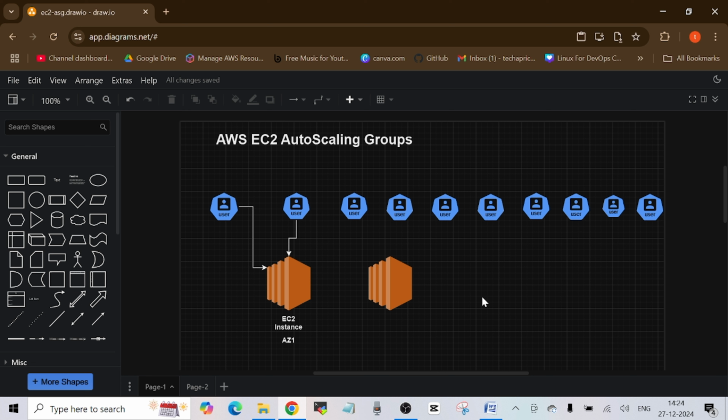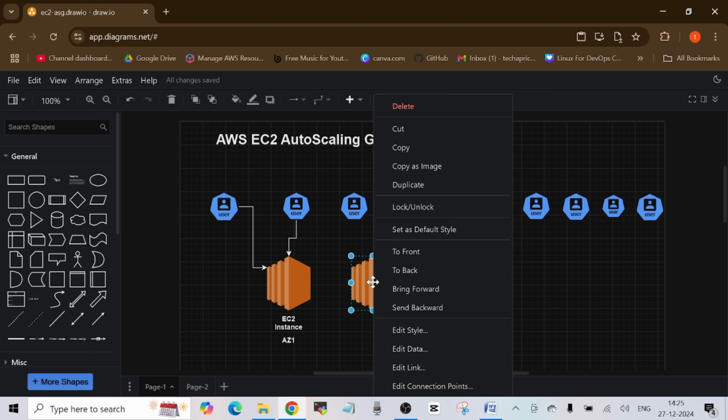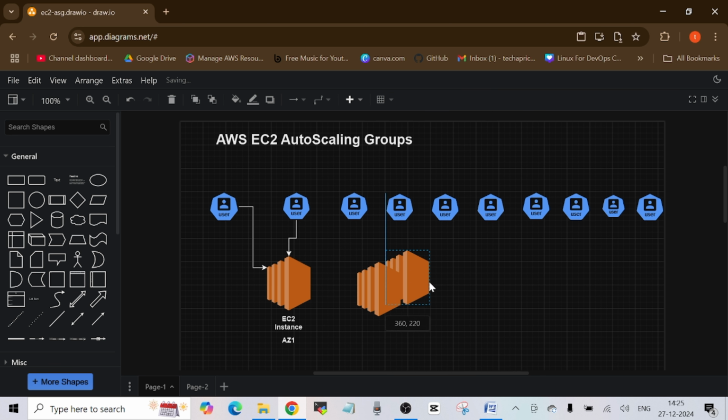So this work can be done by an auto scaling group, and this is called horizontal scaling because we are creating more instances with the same configuration, right? If you remember, I just mentioned that this instance has exactly the same configuration as this one, and if you increase the number of instances, they are going to be configured the same. The configuration of all these instances is going to remain the same. So this is how you are doing horizontal scaling of your EC2 instances. Okay.